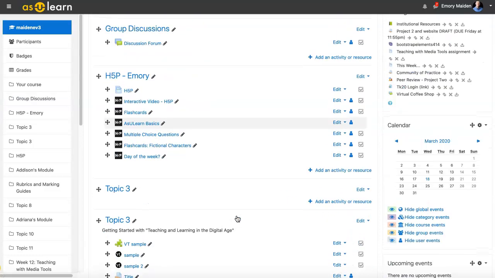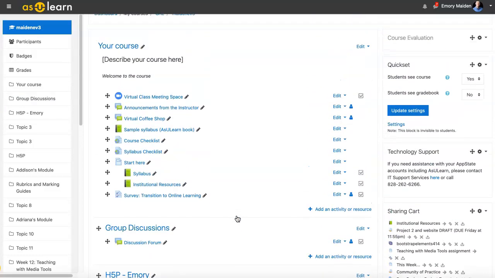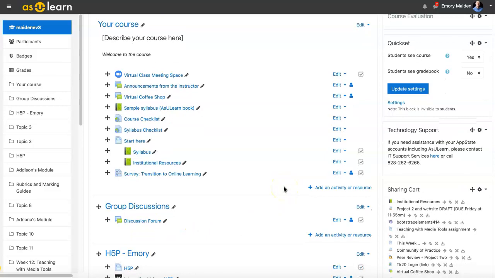And I've now completed the first two steps. I have my discussion groups set up inside of the groups. I also now have my discussion forum. Now there's a couple of different ways that you can change the group setting. And the way that I typically do it, because I just find it a little bit more visual, is once you create groups inside your course, you might notice now that you have icons out to the side for some of these activities. This is an indication that once you have enabled groups, created groups inside of this course, you now have the ability to make these activities group activities.